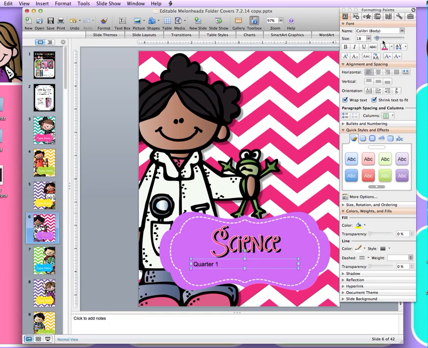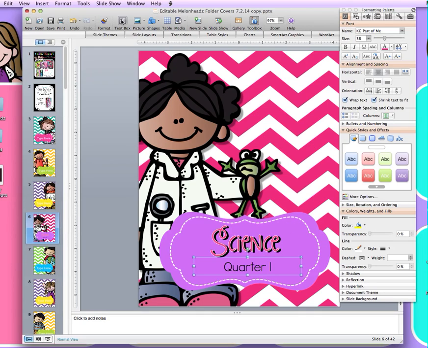Click on it and change it again. Control the size here. I always like to center my text in the middle. And then again, you can control it by clicking up, down. And you can also move it around with your mouse, wherever you want it to be. Now that I have it how I want it, I can just go ahead and print it out.